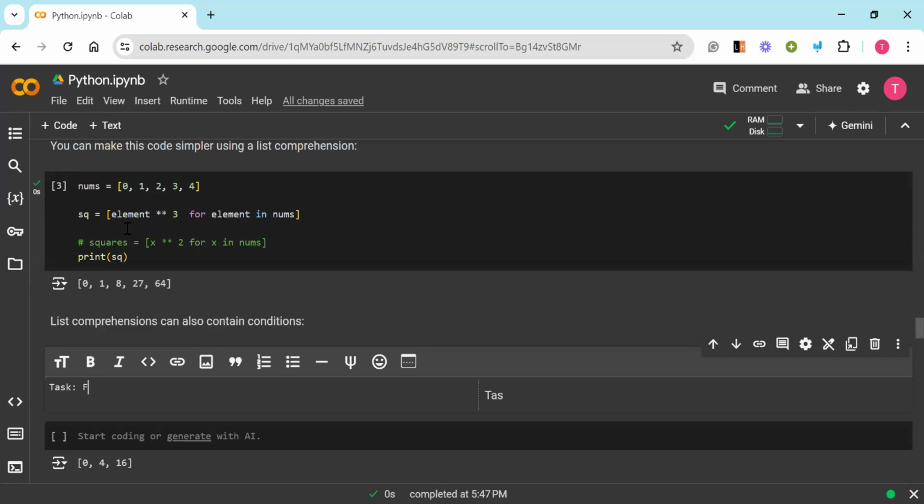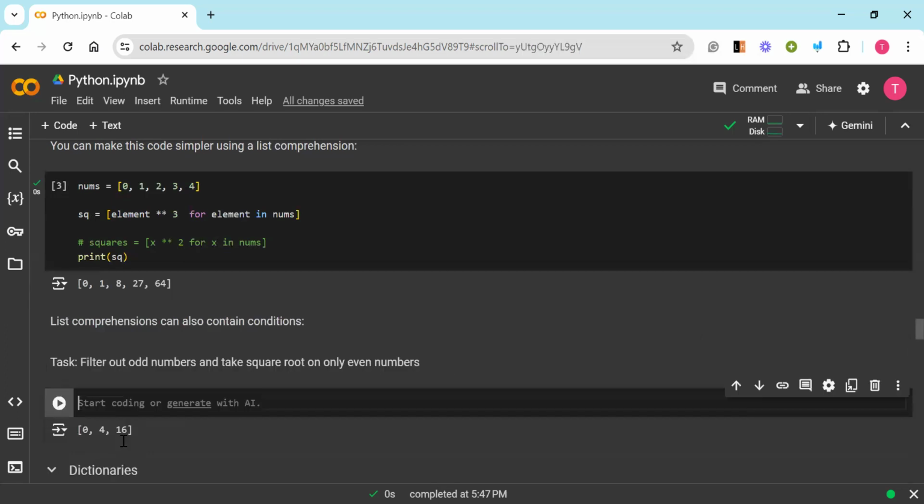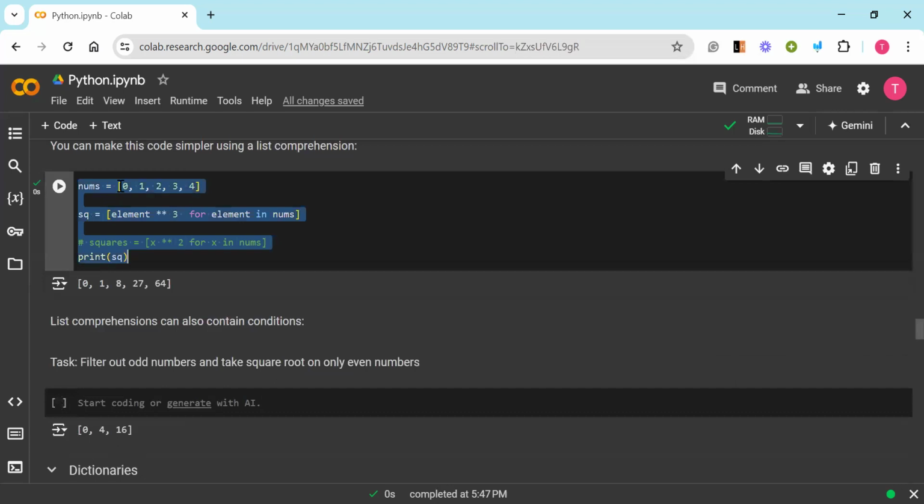That means we have to use an if condition. If we don't want odd numbers, then we will exclude that number using if. So in a simple way, we already have nums declared in the above code. Let's first write it in a for loop in a simple way, then we will convert that code into list comprehension.